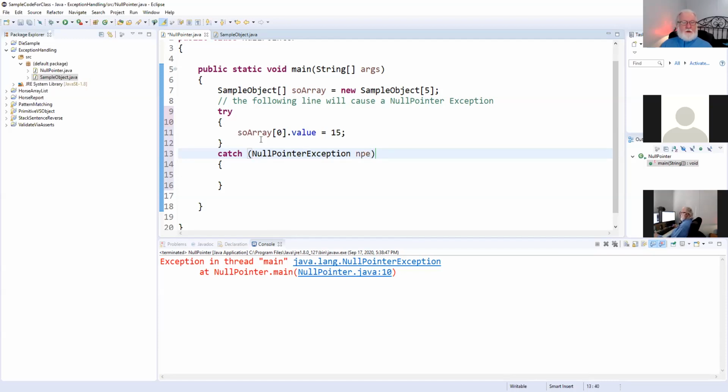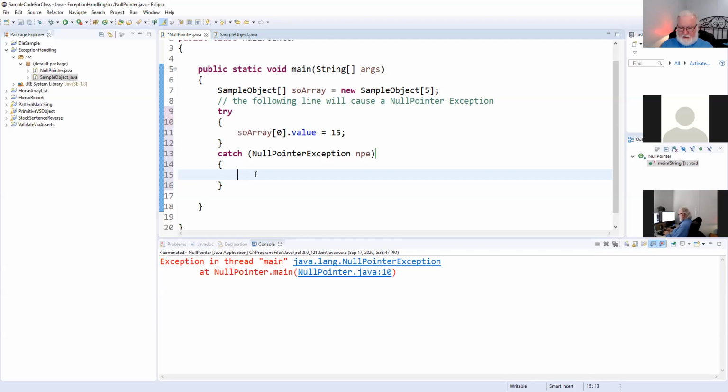Okay, so I'm going to try to do this particular command. If it fails, I'm going to see if I can catch it. It's probably going to fail with the null pointer exception. As a matter of fact, I know it will. So if that happens, instead of dying, this is what I would like you to do instead. Talking to the computer, this is what I want you to do.